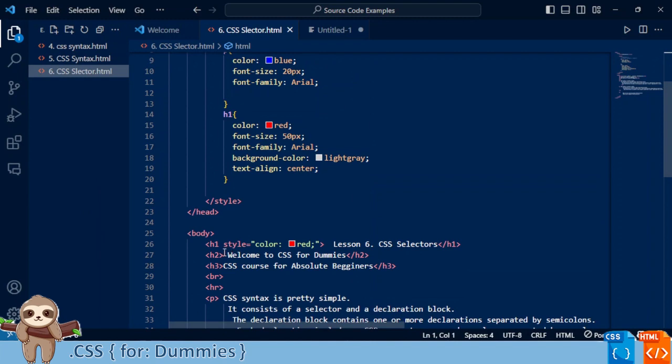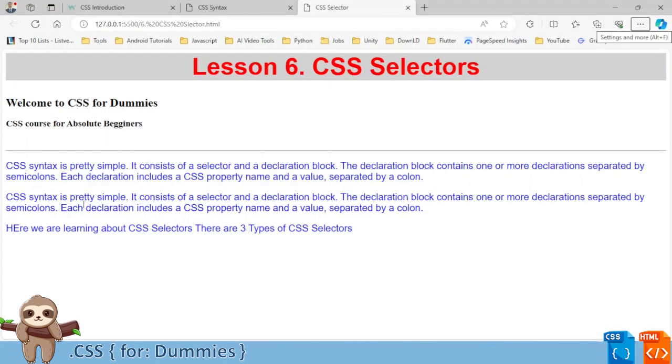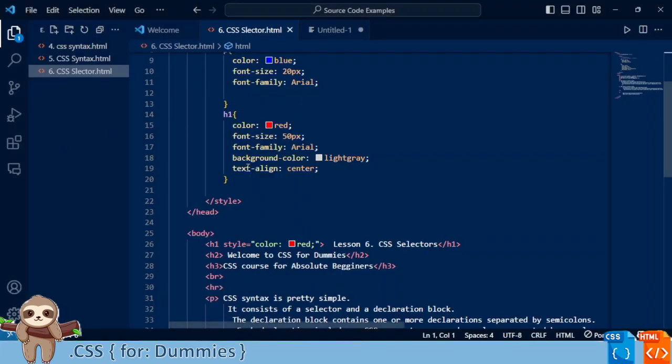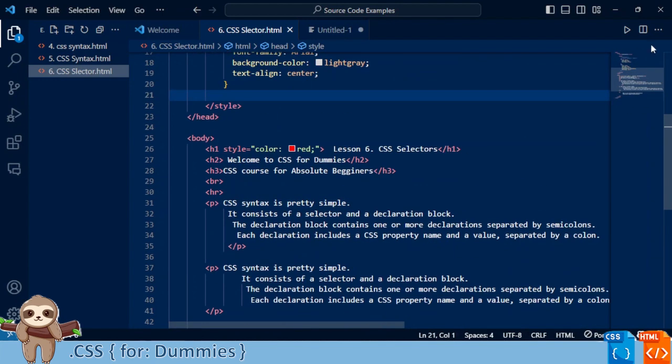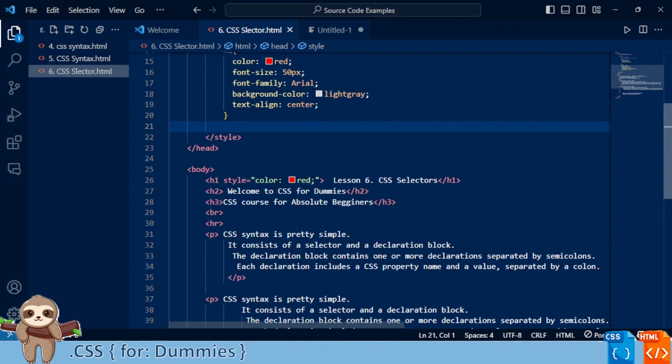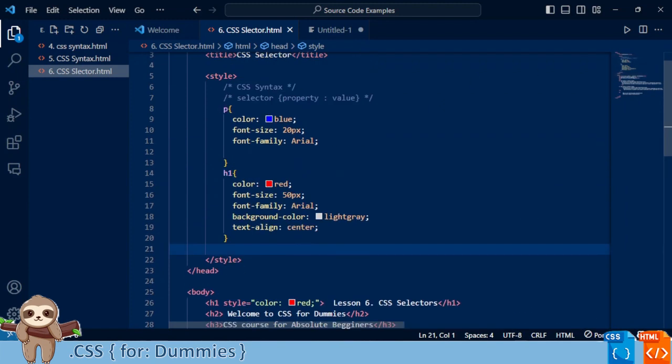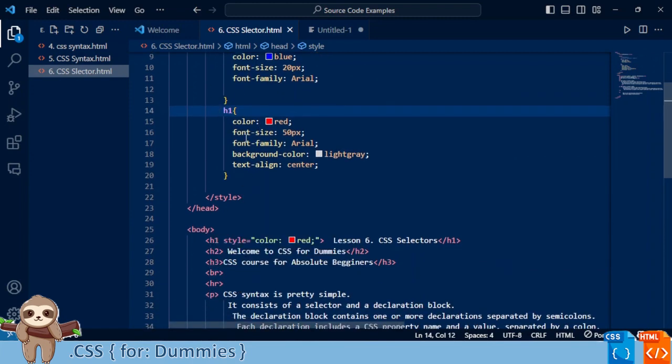How do we differentiate now? Now see what's happening. Paragraph 1, paragraph 2, paragraph 3 all have exactly the same style. Heading 2, heading 3 they don't have. So this is where selectors come into play, because we have only specified here that my CSS is to be applied on h1 and p. So if I come here, my style is going to be applied on the paragraph tag, and then my style is going to be applied on h1. These are 2 tags that are currently being used to apply the CSS style. The styles have not been applied on h2 and h3. Why not? Because there are no tags here.